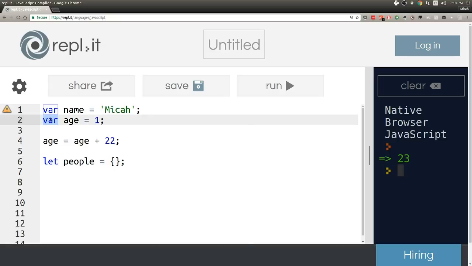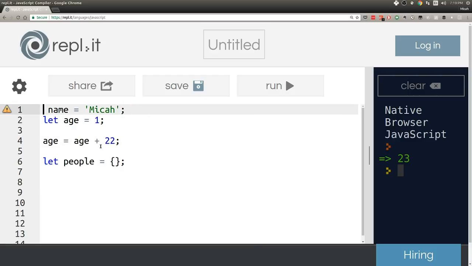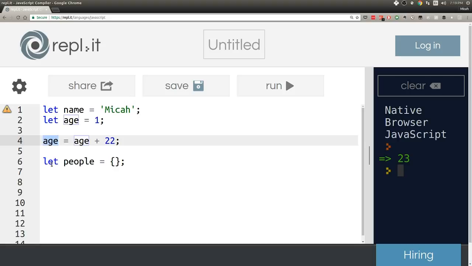So this is an example of how programming languages evolve. Let used to be this, or var used to be the standard way of defining variables, but now let is the way that people define variables in the newer version of the language. And if you are interested or confused about why that is, you should look up ES 2015 for JavaScript. I'll put a link in the description for those that are curious about newer versions of JavaScript.